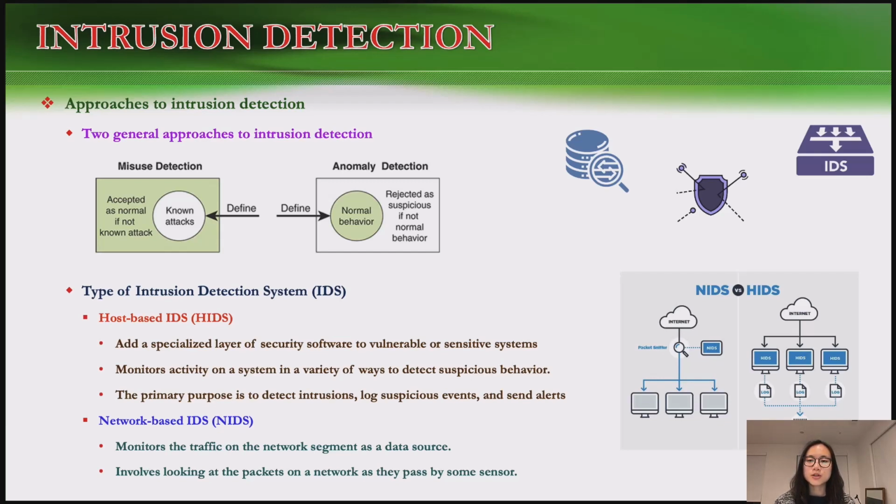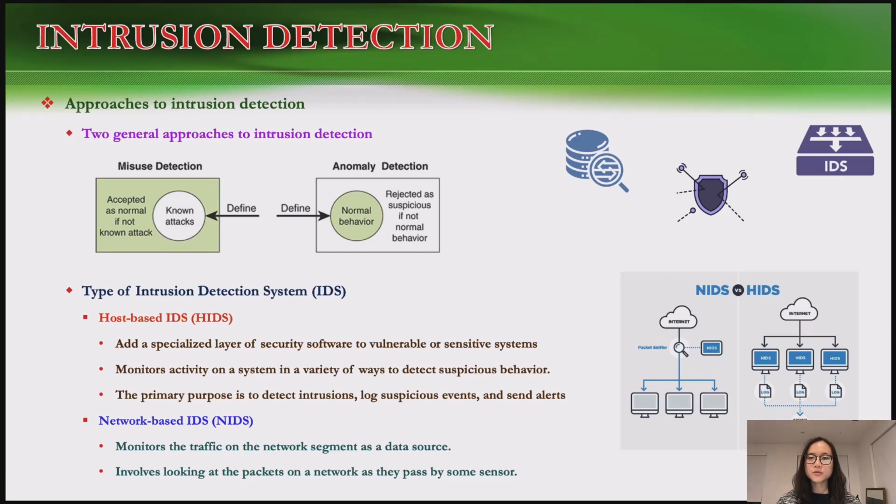The second approach is anomaly detection, which involves searching for activities that are different from the normal behavior of a system entity or system resources. It is able to detect previously unknown attacks based on an audit of activity. However, there is a significant trade-off between false positives and false negatives. A false positive occurs when the IDS reports an intrusion event that is in fact legitimate network activity, whereas a false negative occurs when the IDS fails to detect malicious network activity.